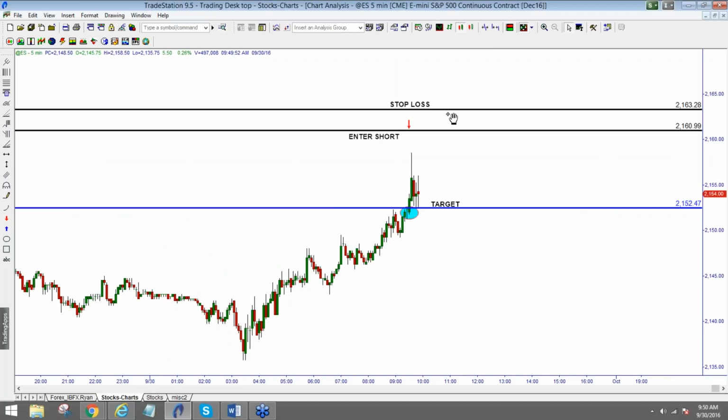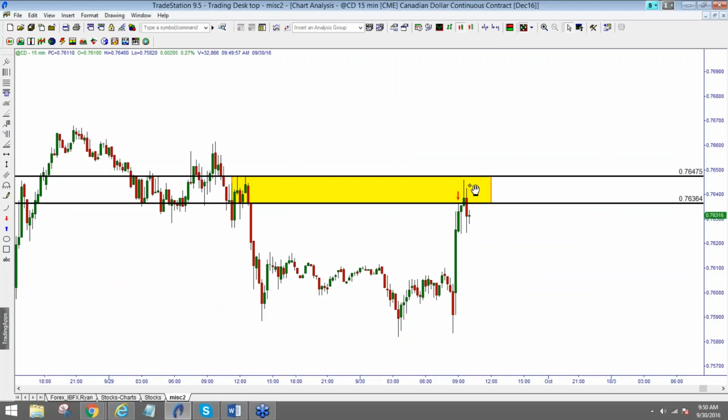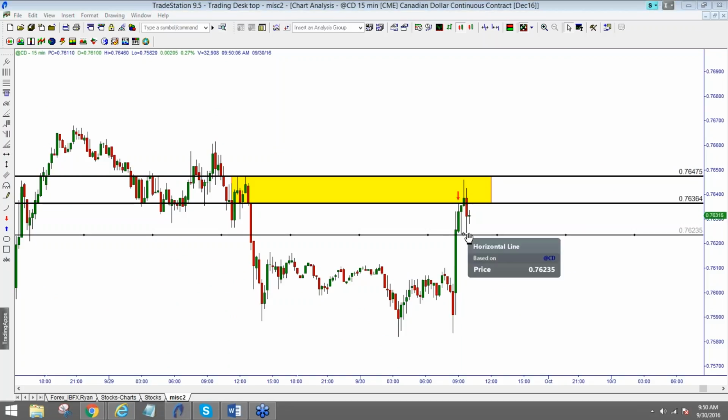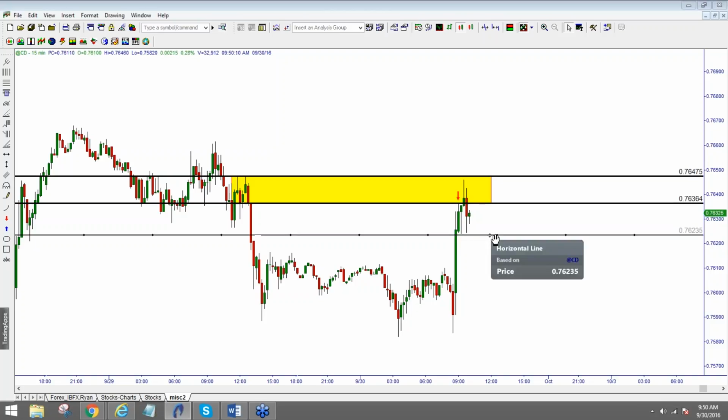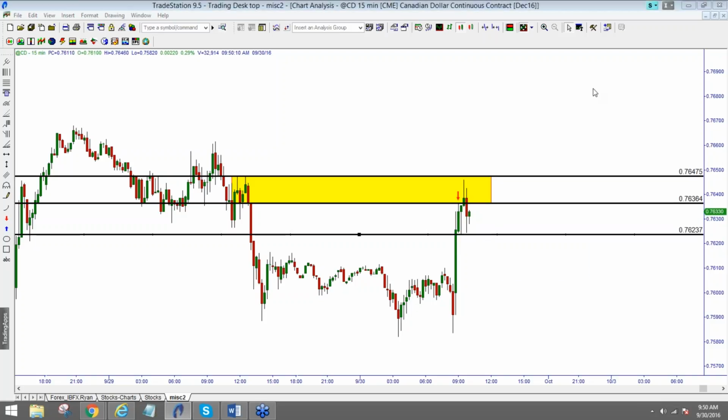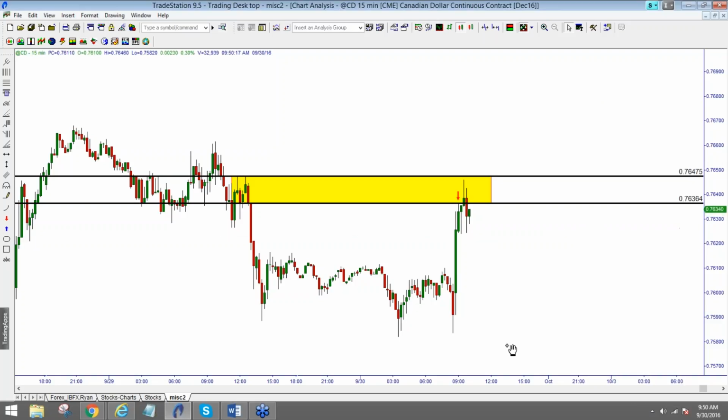No, S&P's not really doing much. This trade's still active, though. There's no reason to cancel it, so we'll see what happens. Has the Canadian dollar trade. Kind of just whimpering around. It's trying. I mean, if it gets below... And I should look at this in USD CAD. I just got lazy. Give me a second. If this can get below 62.37, this might move. Like I said, I don't like the trade. I'm not in it. Just for analysis purposes. Let's see.